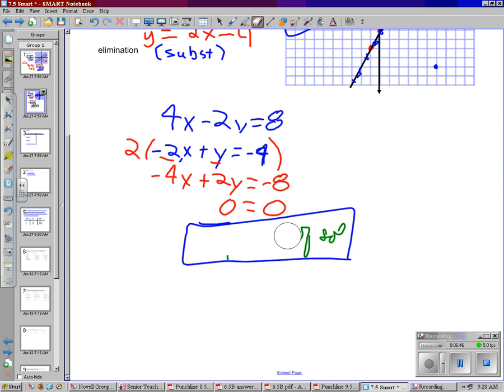I don't like whoever wrote that a long time ago when I had this. I don't like how it's written. Maybe it was me. Number of solutions. You can use the number sign. Yep. Tyler, would you write true statement for the answer too? Nope. True statement is not the answer. That's what you're thinking, and that's why there's an infinite number of solutions. But true statement is not the answer. Just like false statement, I don't take that as the answer. You have to tell me that there is no solution.